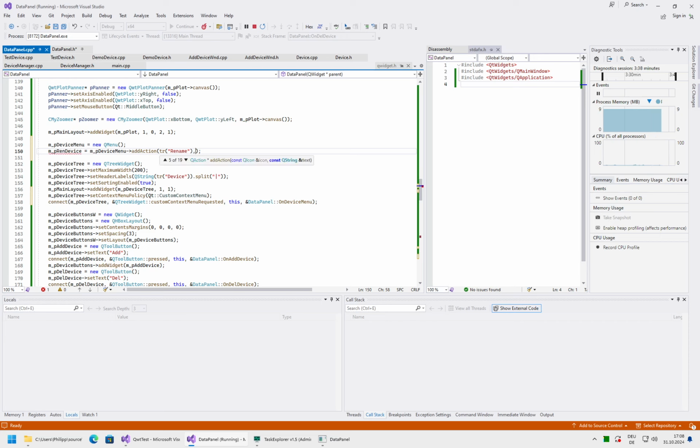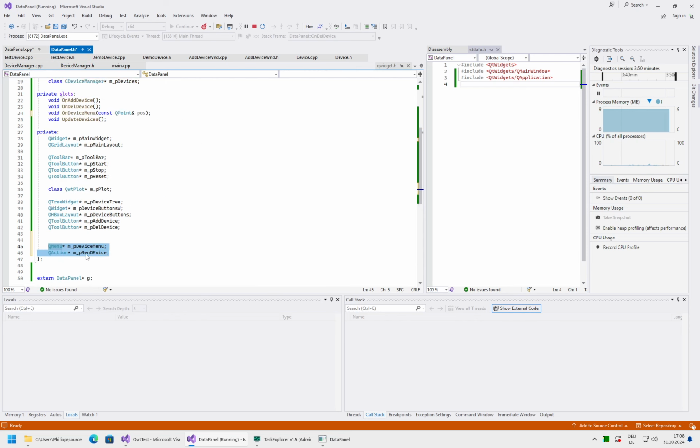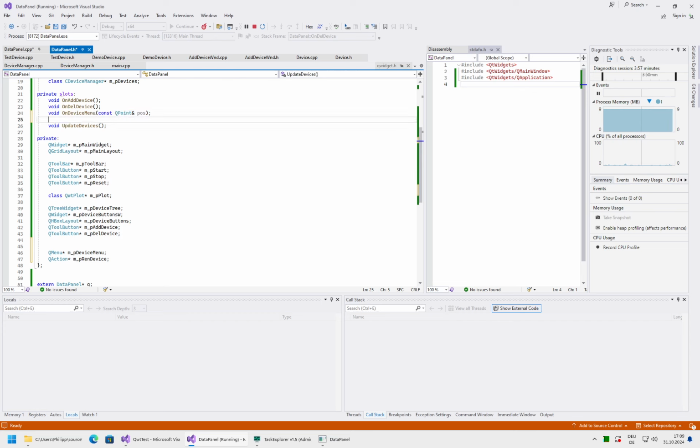And we also should connect it with something. This slot. So this was called on device action.